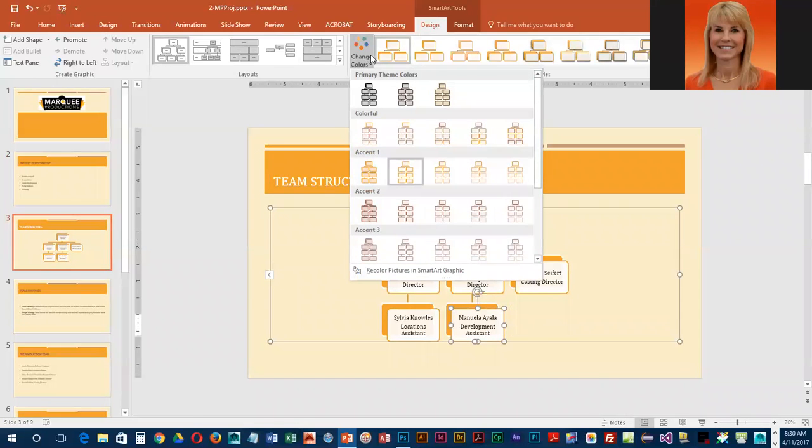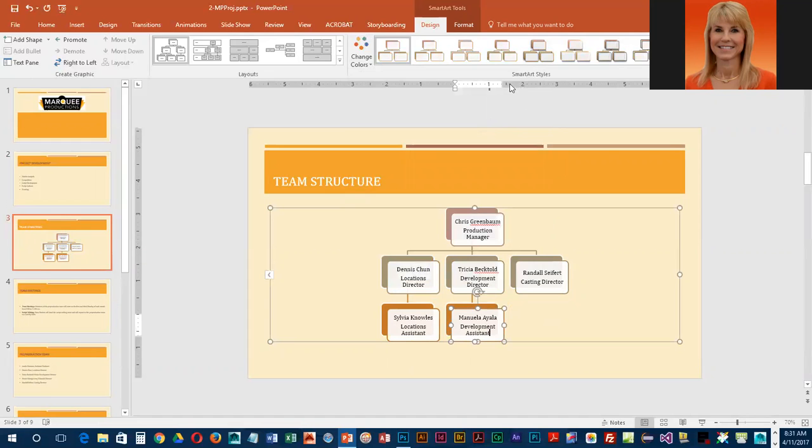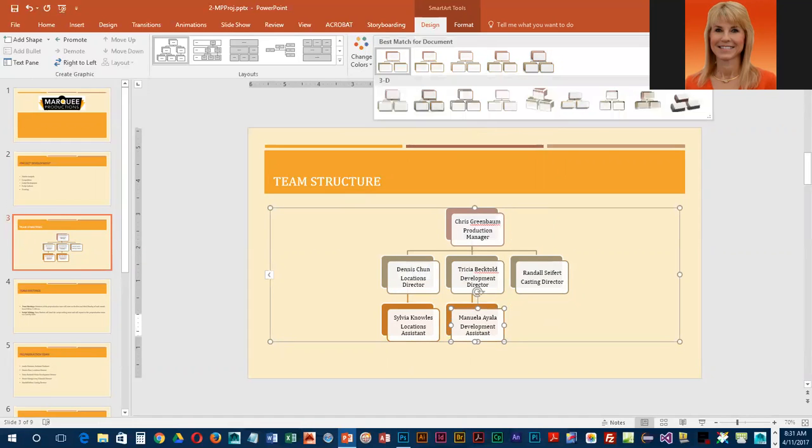So we're going to click on Change Colors here, and they would like us to pick accent colors 4 to 5 in the colorful range. And then for the SmartArt style, we are going to choose the 3D option called Inset.